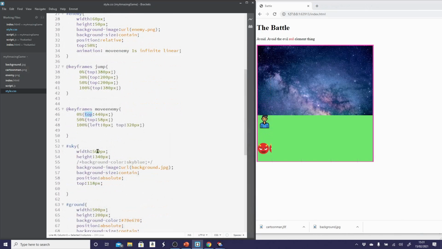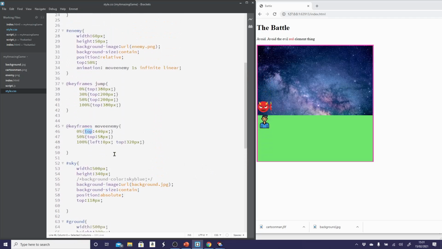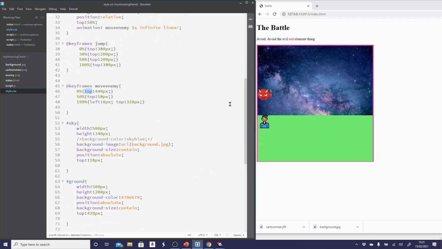Now, at this point, you should be confident enough to look through the CSS and the animations and think about what you want. For instance, I can see for some reason it's bobbing up and down instead of having the arc kind of enemy movement that I wanted. And for that, I'm just going to change that to left and get rid of this, which should fix it. So again, we have the enemy moving across in that manner.